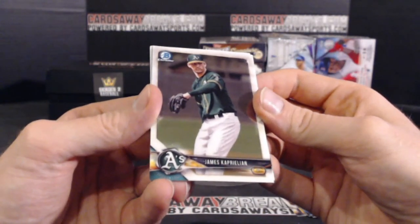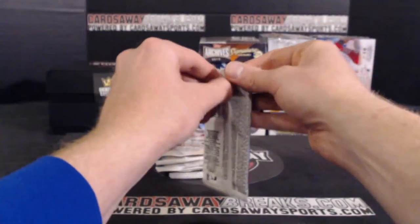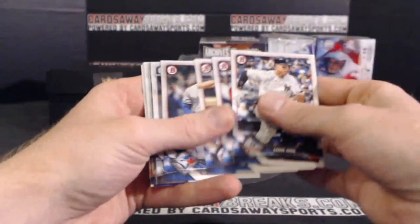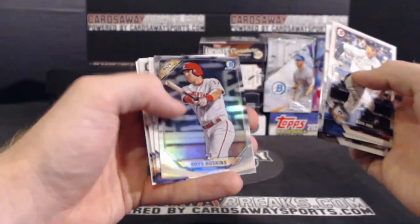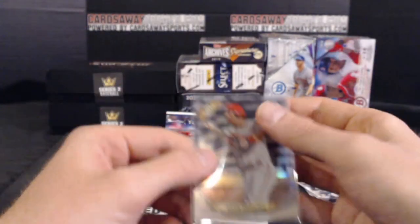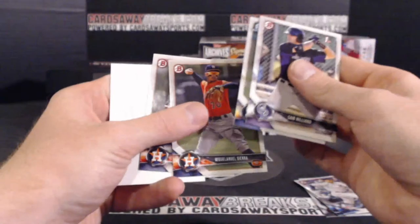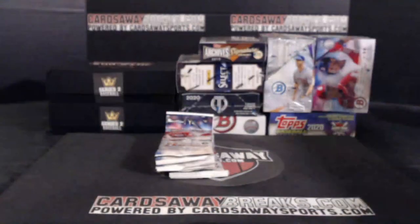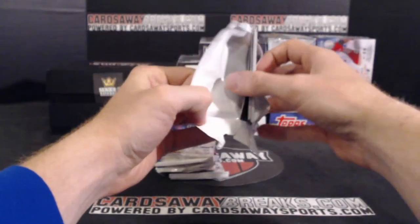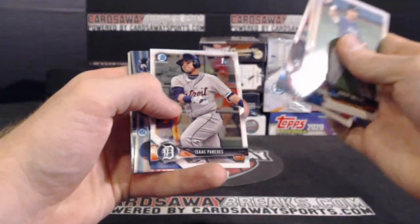James Caprillion. Okay. The Judge. Michael Kopech, Rhys Hoskins, rookie for the Phils, rookie of the year favorites, refractor. Sam Hilliard first, paper. Miguel Angel Sierra, holy. Dansby Swanson, Granite rookie. Paredes first for the Tigers.